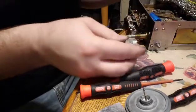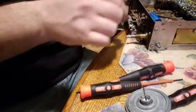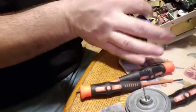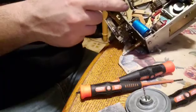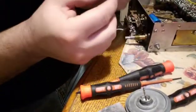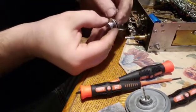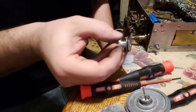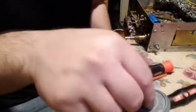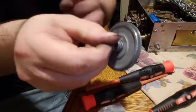Next thing I did was I took this pulley out, and it was right here, and that was the one that has the tire on the one side, and this is where the belt connects. And you can see how filthy that pulley is. This big pulley was the same way. I thought I had it clean, but it was far from it. I went through several alcohol pads to clean it up.